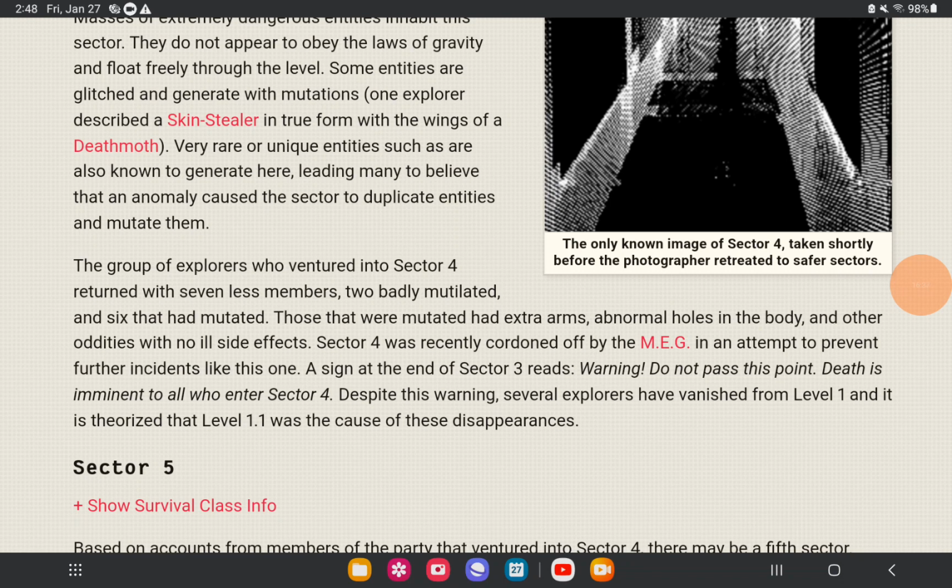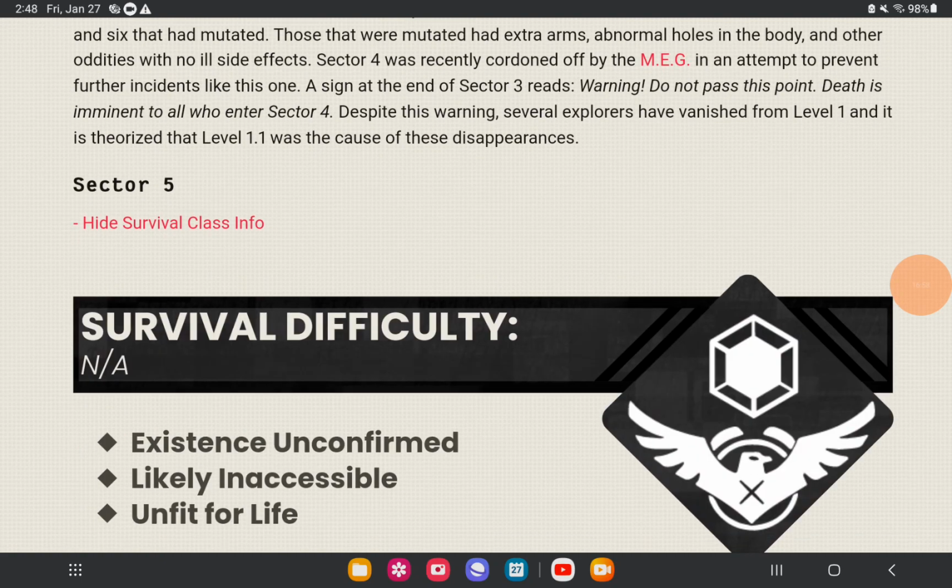The sign at the end of Sector 3 reads, "Warning, do not pass this point. Death is imminent to all who enter Sector 4." Despite this warning, several explorers have vanished from Level 1, and it is theorized that Level 1.1 was the cause of these disappearances. Sector 5.